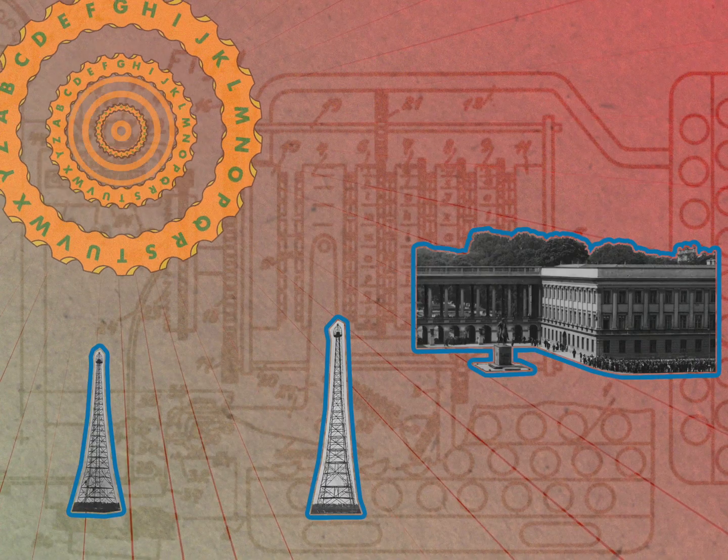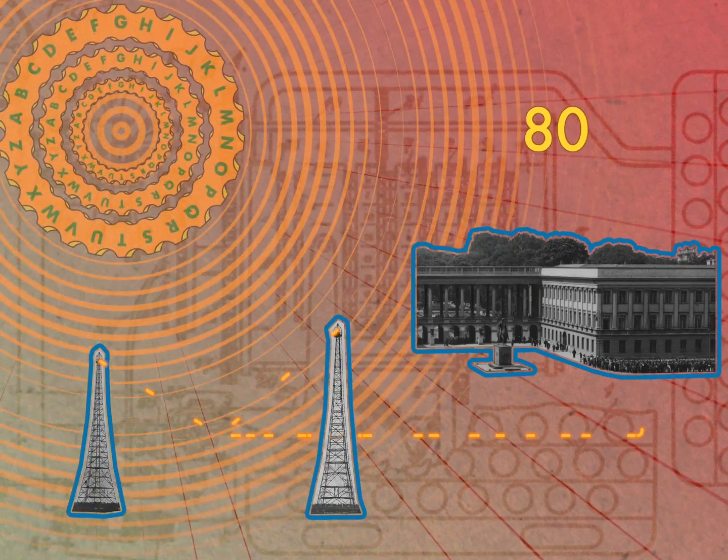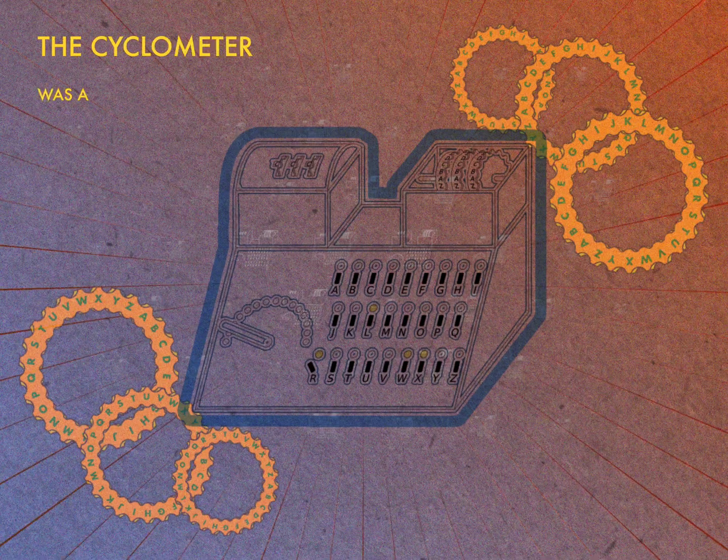There was a very strong relationship between how an Enigma machine was set up and what were known as characteristic cycles. In order to exploit these relations and break into the cipher, one first needed to intercept about 80 messages on a given day and have a catalogue mapping these characteristic cycles to the Enigma starting positions. You would calculate the characteristic cycles from the first six letters of the 80 or so intercepted messages, look these up in the catalogue, and that would give you the possible Enigma rotor starting positions. Creating this catalogue entirely by hand would take too long, so Rejewski devised a machine to speed this up.